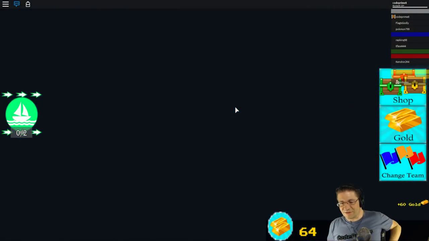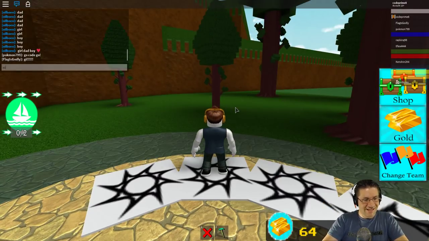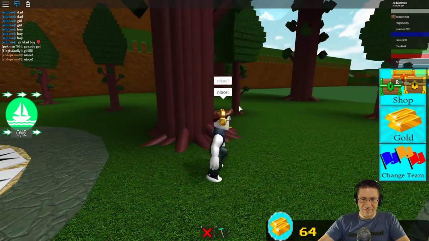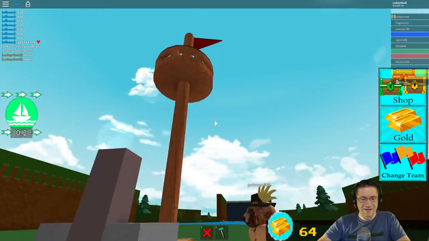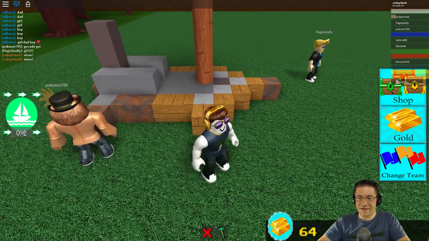Oh, so close. 60 gold for that run. Nice. Nice. There we go. That was a good run. Does the mast help? I mean, does it really? Okay. Let's go into the shop.